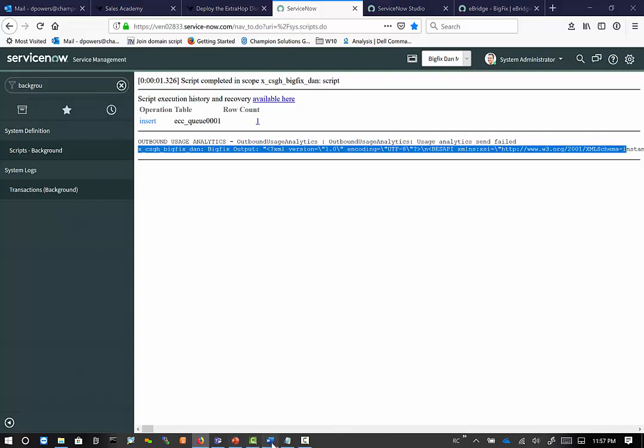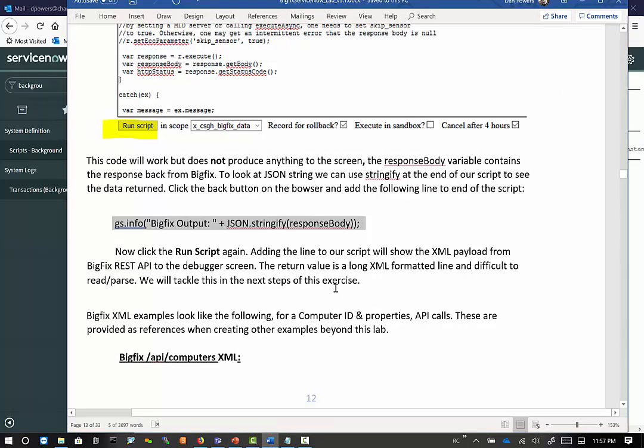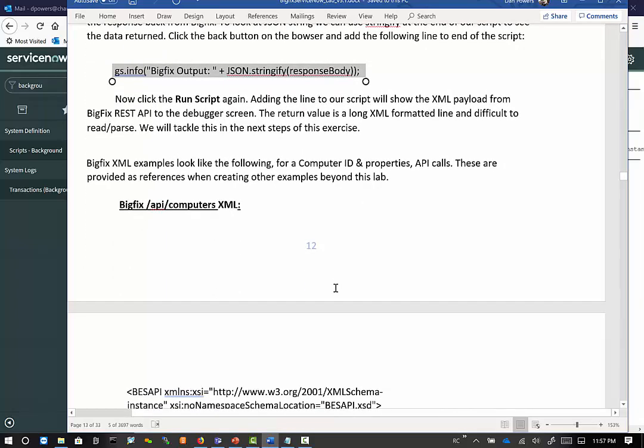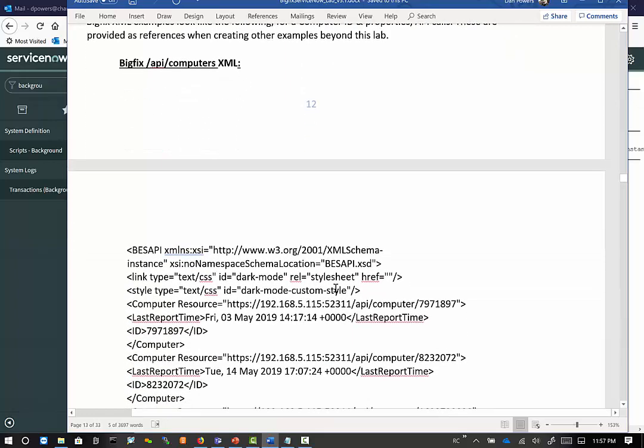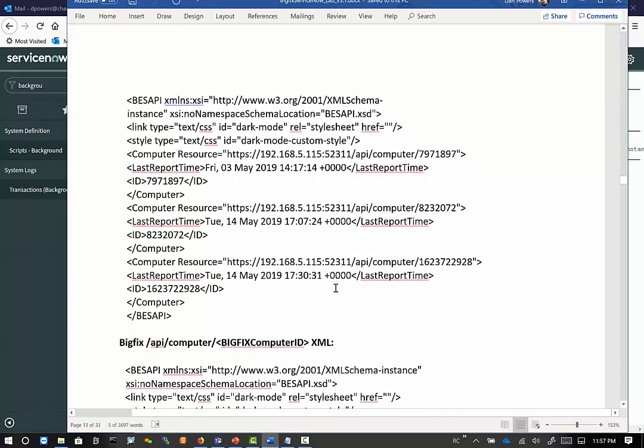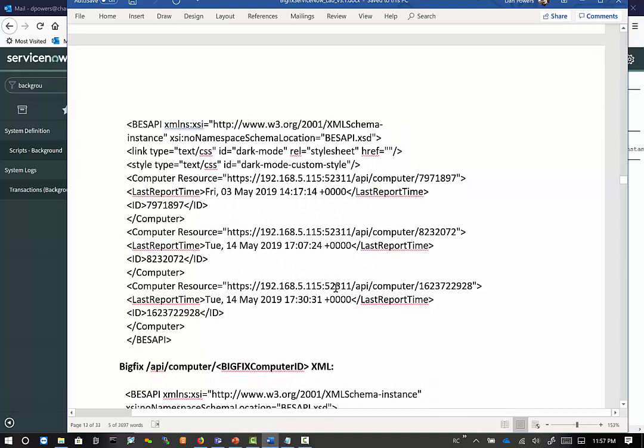Okay, so far so good. But just real quick, we did throw this in here. And again, this is not part of the class, but we took this right off the IBM website just to show you what some of the XML output looks like when you're talking to the API. And really what we got back is some of this stuff right here, what I have highlighted for each computer ID. Boom, just like this, the resource of the computer ID, the last report time, and it does that for all your machines.